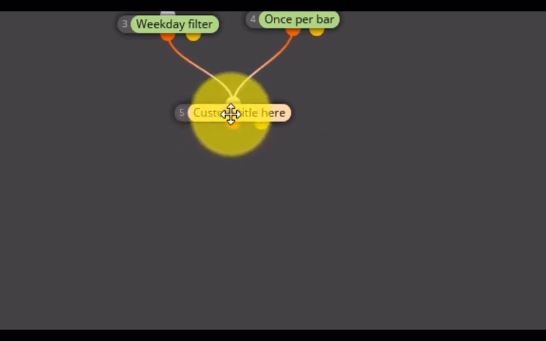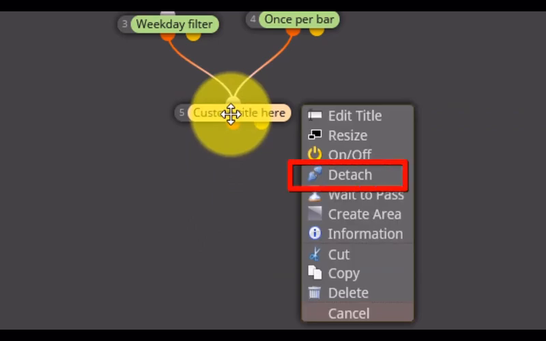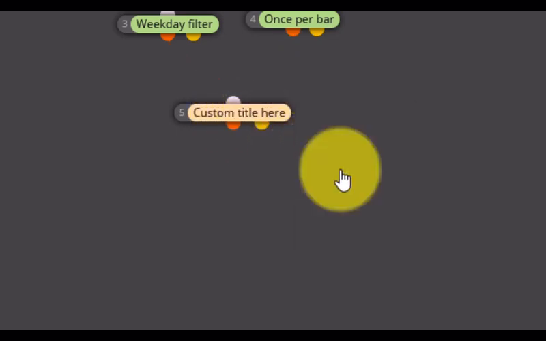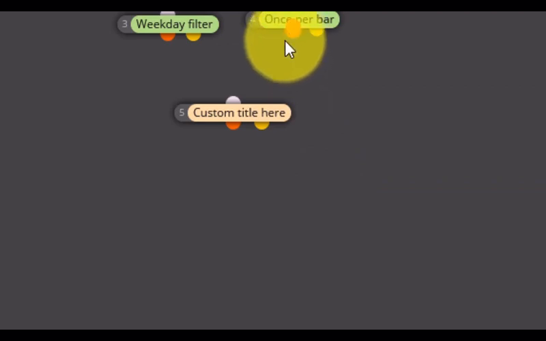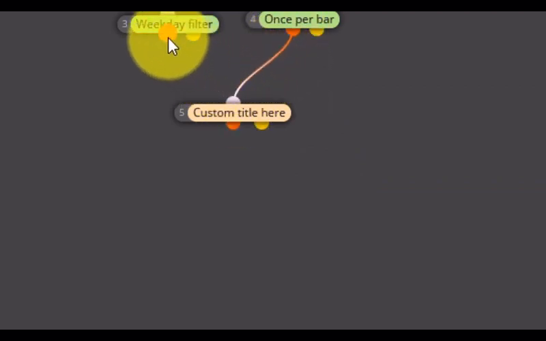The next tool is called Detach. This is used when we want to disconnect the block from all its input and output connecting lines at once, instead of doing it one by one as explained before. There is no Undo Detach option. Once selected, we need to create all those removed connections again if we did it accidentally.